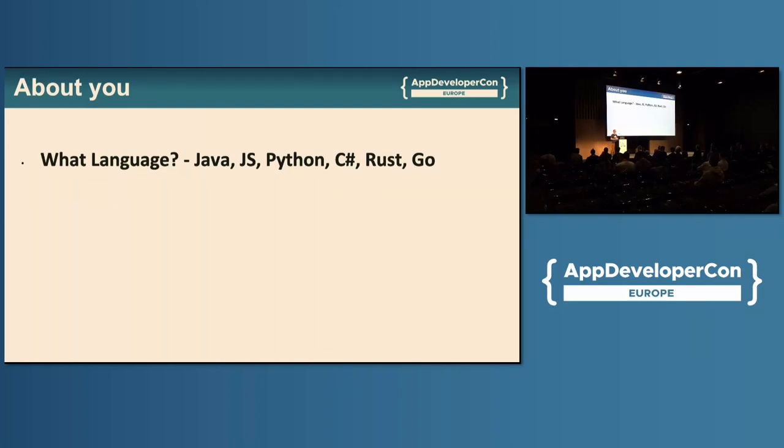So how many people here program in Java? Oh, it's a good number of hands, I expected that. How many do JavaScript? Okay, Python, oh, C sharp, another good show of hands, Rust, oh, Go, oh, right. Any language I should have said? F-sharp. F-sharp, okay, yes. All right, actually, that was a pretty good mixture. How many use more than one language? Oh, wow, yes, okay. That's what increasingly I'm seeing as well, the combination of languages, putting them together.